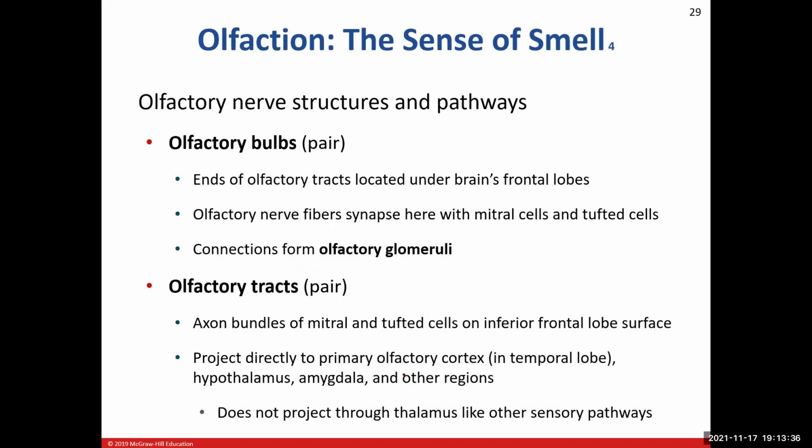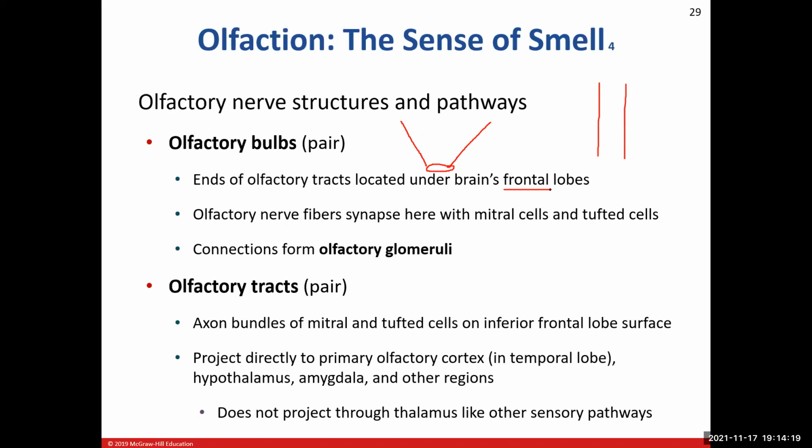Now, keep in mind, you have a left and right olfactory bulb, and the olfactory bulbs are often confused with the cranial nerves. But here's the thing with the olfactory bulbs. The olfactory bulbs are usually parallel to one another. So if you're looking at the inferior view of your brain, the olfactory tracts run parallel to one another. Whereas the cranial nerve 2, the optic nerves, go at an angle and they converge at the optic chiasm. Often confused. But the olfactory bulbs are going to be found on the inferior surface of the frontal lobes.